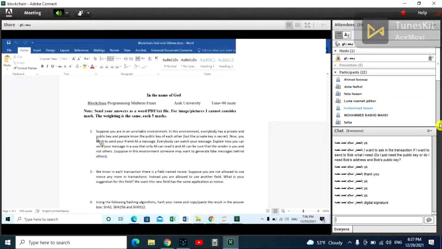I think the simplest answer to distinguish between the same transactions, where the sender, the receiver, the amount, and fee are the same. Okay? If we cannot use nonce, we can simply do something else. So that is the answer, and I solved all the others.